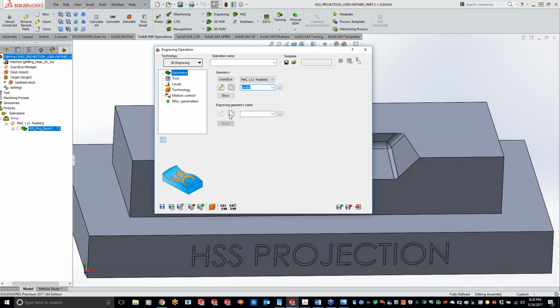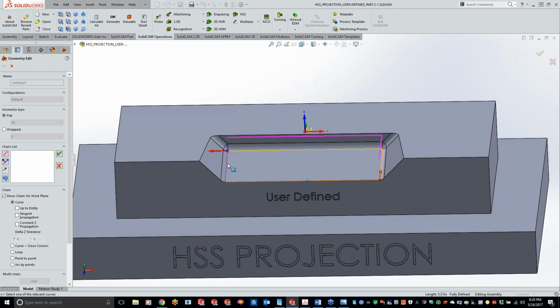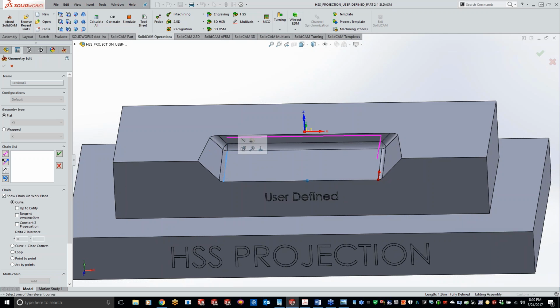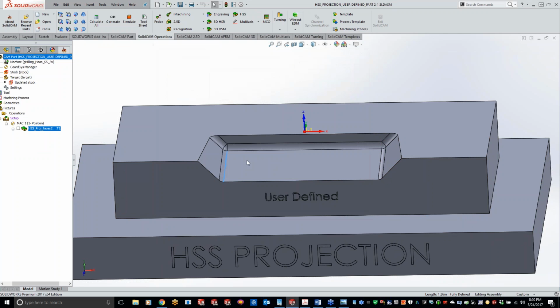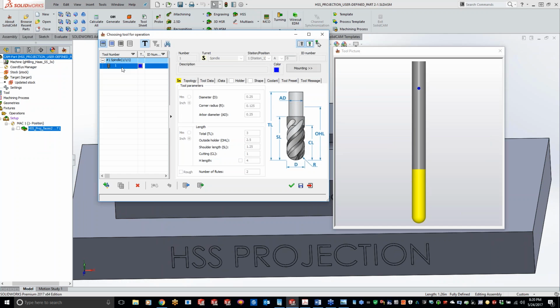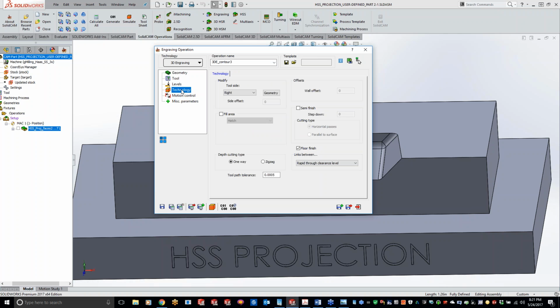Got our surface. All right, and we'll grab that same cutter. Levels. I'll just leave everything set right here because I really don't want to engrave into my part, so I'll leave that at 0.